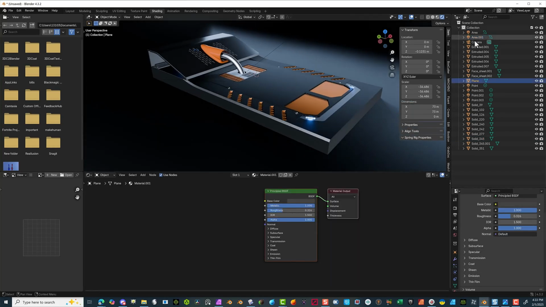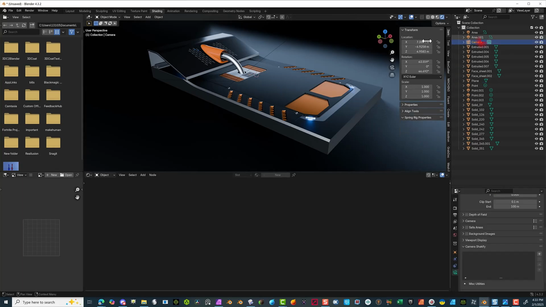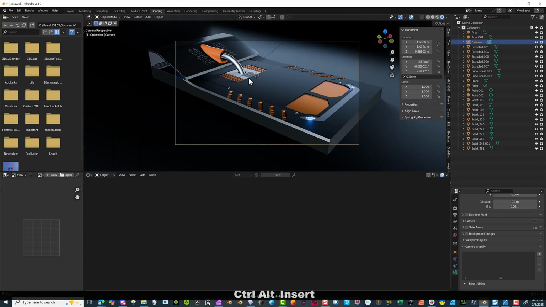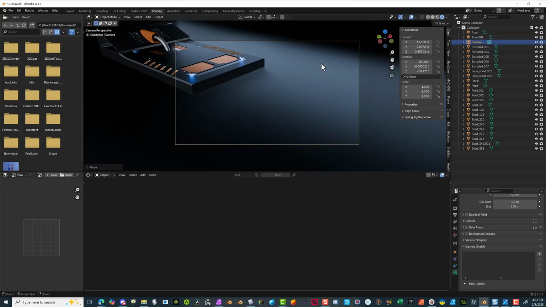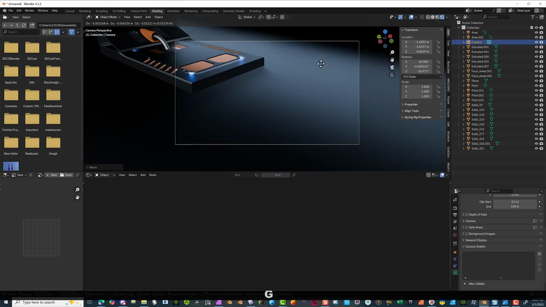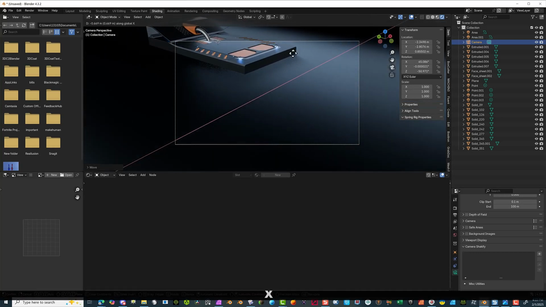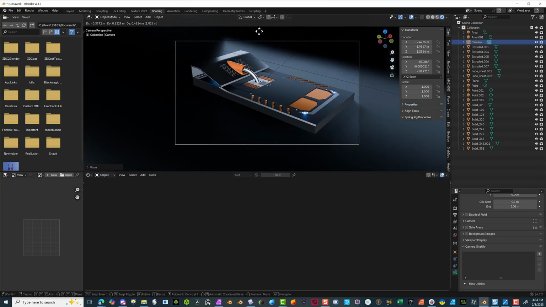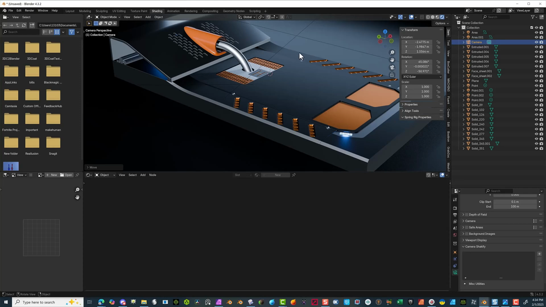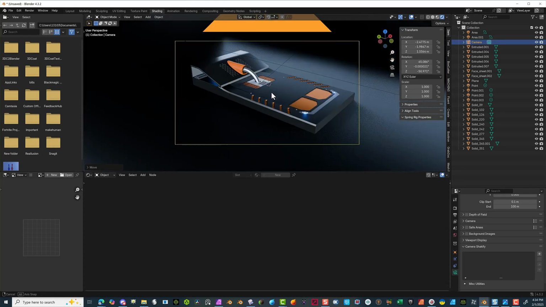So when I do it like this, if I have this all set up, I can select the camera and just do a Control Alt and then 0. And this will help zoom right in on your area here. I'm actually going to hit the G key and move this a little bit back. I'm also going to go a little bit on the Y, just like this, and then move it closer, just like that. I'm trying to get a nice position on this, to see what it looks like.